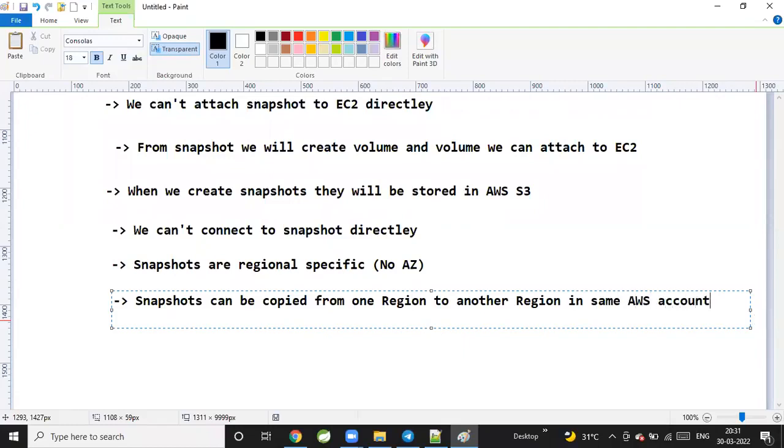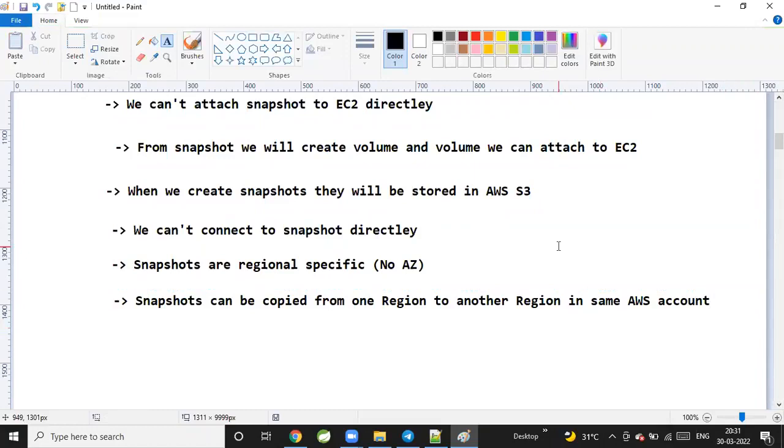In our account, if we have a snapshot, we can copy that. Suppose I have created a snapshot in the Mumbai region, I can copy that to the Singapore region in the same account. Okay.